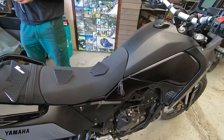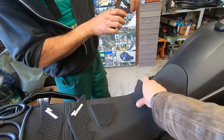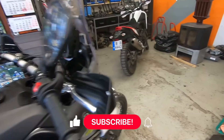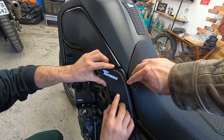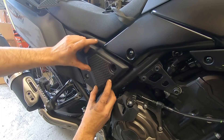Alright, let's move to the next points to change today. The second thing I'd like to add on the bike is not necessary — it's more from a cosmetic point of view — but it will protect the plastics anyway. These pieces go here and this one goes in the middle. Looks good. We already changed it on the other bike so you can see how it looks. Maybe they will collect some dust and mud, but it doesn't matter. Easy to install — just be careful for the lines, press it, and that's it.